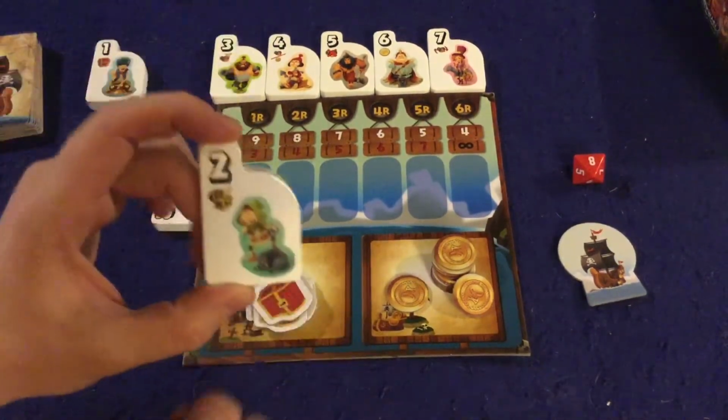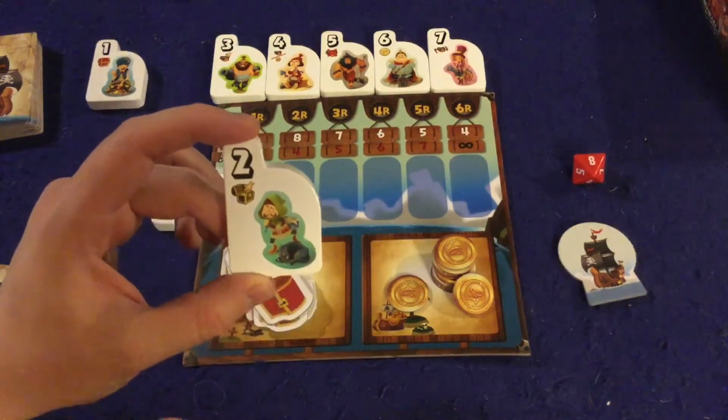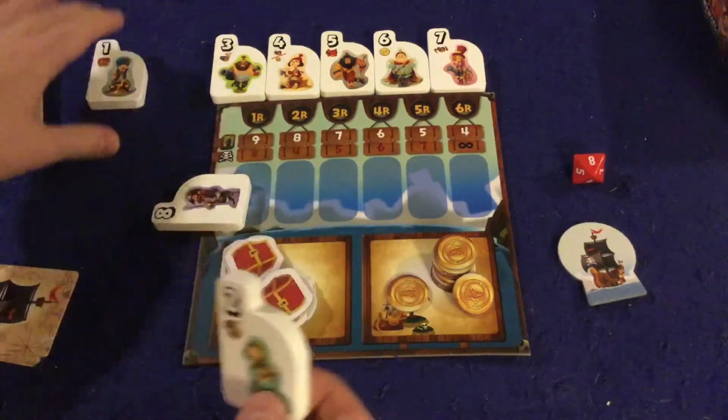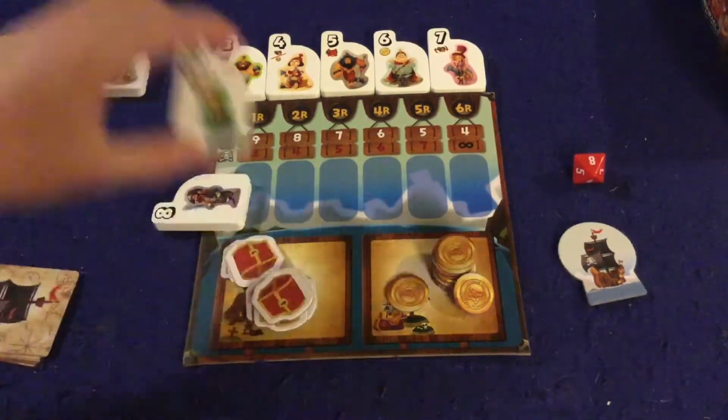If you have the majority of the 2s, you're going to be able to steal a gold chest or a gold coin from another player. So essentially, you're probably going to be stealing from this person quite consistently. You'll get to do that once per round.